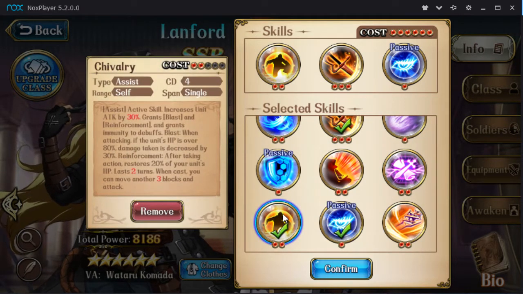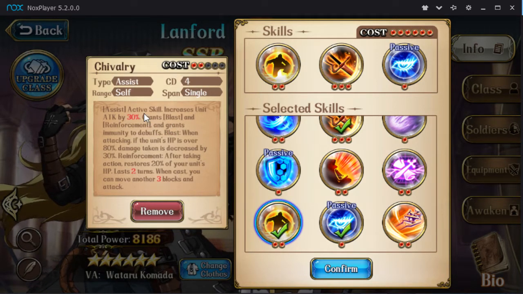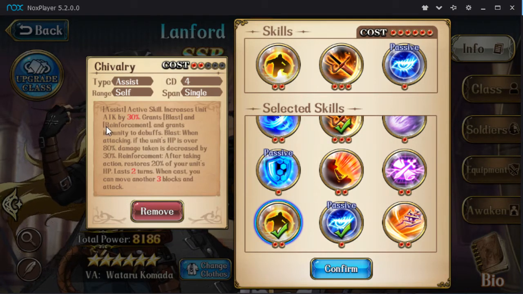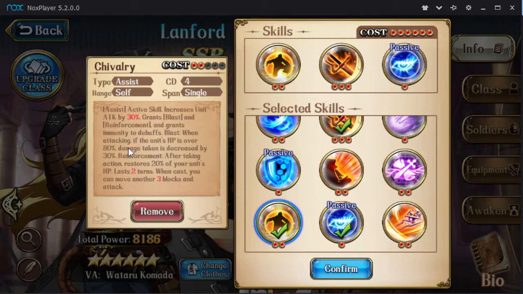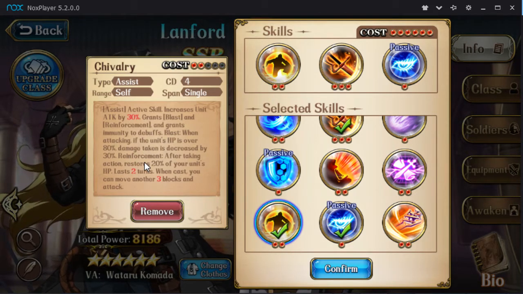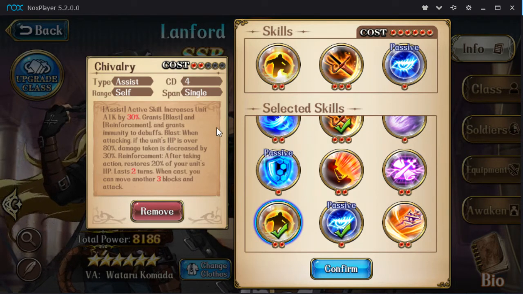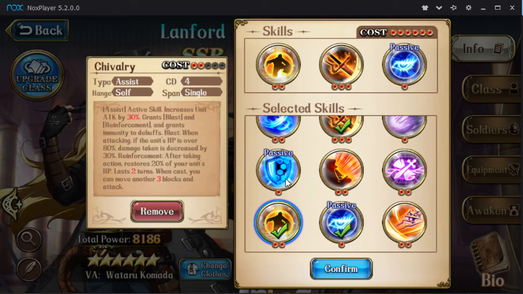Chivalry, we all know this from Leon. Active skill, increases unit attack by 30%, you get Blast and Reinforcement. Blast reduces damage by 30% when your attack and your HP is above 80%. Reinforcement, after taking action, you restore 20% of your unit's HP. Super powerful, and then when you cast Chivalry, you can move another 3 blocks and attack. Super powerful, super good. Everything you need. When you're running him, you're going to be having, hopefully, at least 6 movement, because you have a movement buff. This will give you 9 movement.